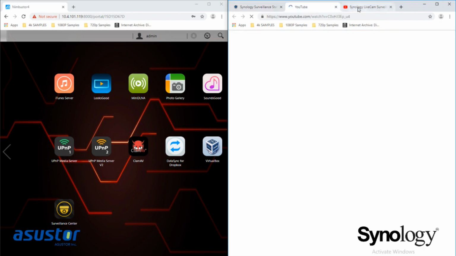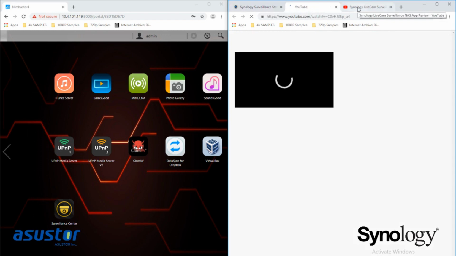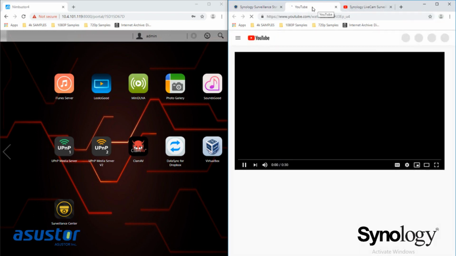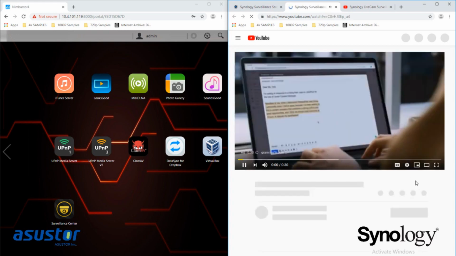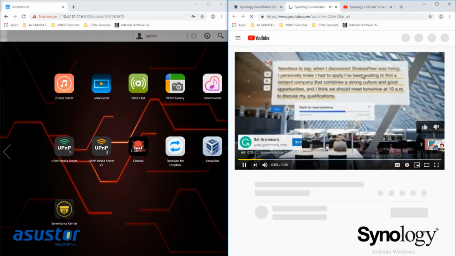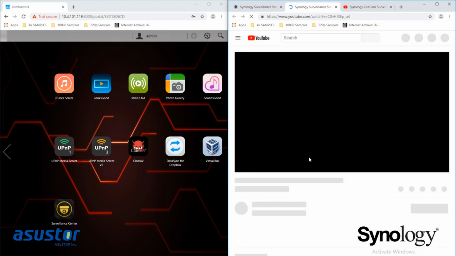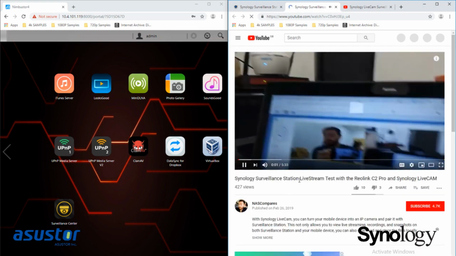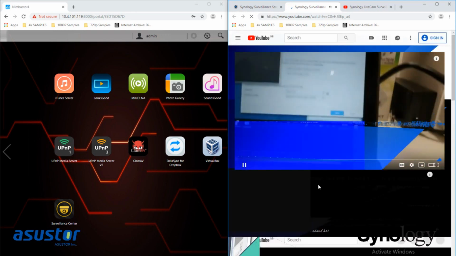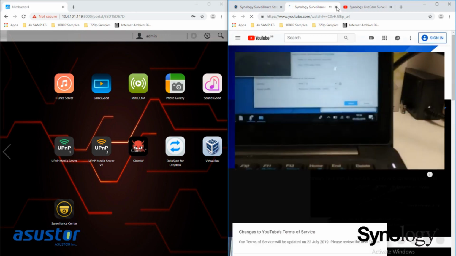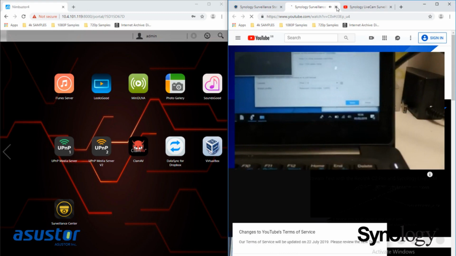The other 2 things are the ones I talked about earlier. Live cam and the YouTube streaming. This is a video, and again, I hope this is going to work in the capture recording software, but there's no guaranteeing. There's a video I did a little while ago. I'm watching my own video here. I could have just superimposed it over the top. I didn't get time. This is turning my mobile phone into a camera that's live streaming. So I was able to live stream to Surveillance Station and therefore onto YouTube.